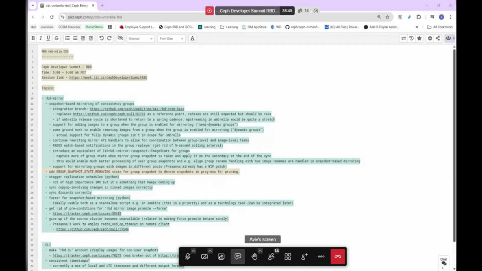The only guarantee that the scheduler provides today and would continue to provide when this is implemented is that for an individual image or an individual group, there is at least one snapshot taken within the configured interval, so that you're never more than that interval behind in terms of syncing the delta that accumulated in that time frame.